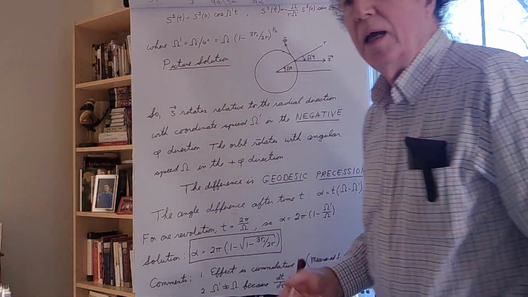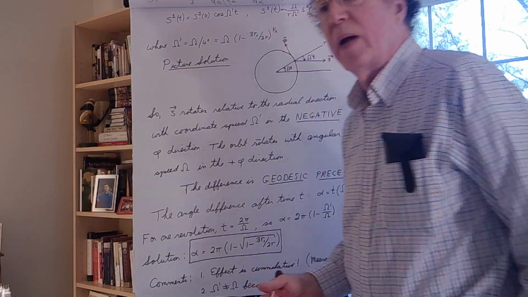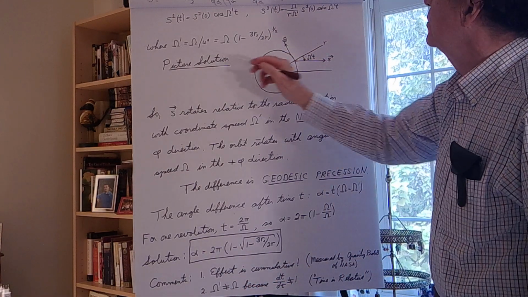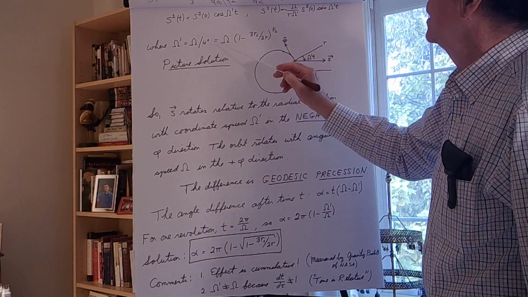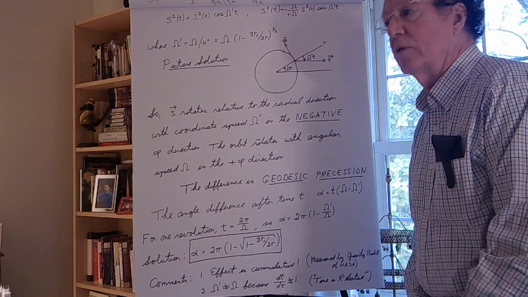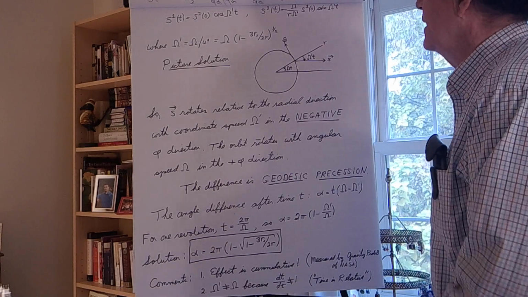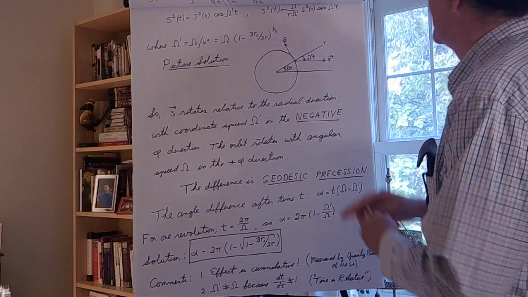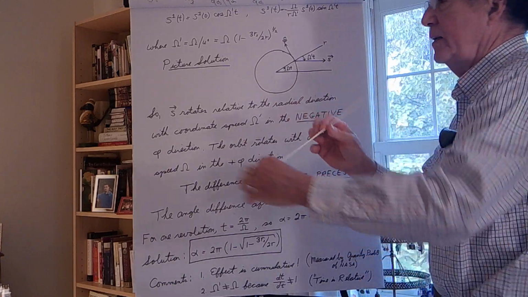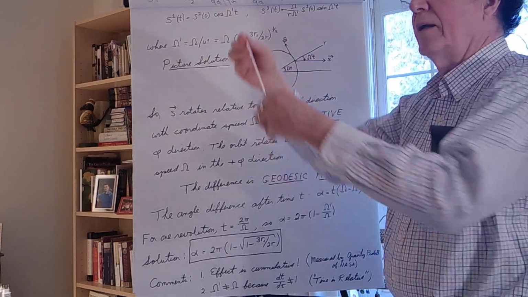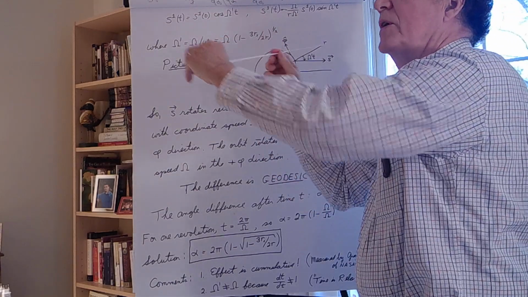Let's understand something very simple about this. We saw that in a Newtonian situation we didn't expect any precession at all. Looking at this solution in Newton's world, u naught, that's dt by d tau. Time is universal, so for Newton that's 1. So in that world, omega prime is equal to omega. So as the body rotates around, the spin relative to the radial direction rotates in the opposite direction.